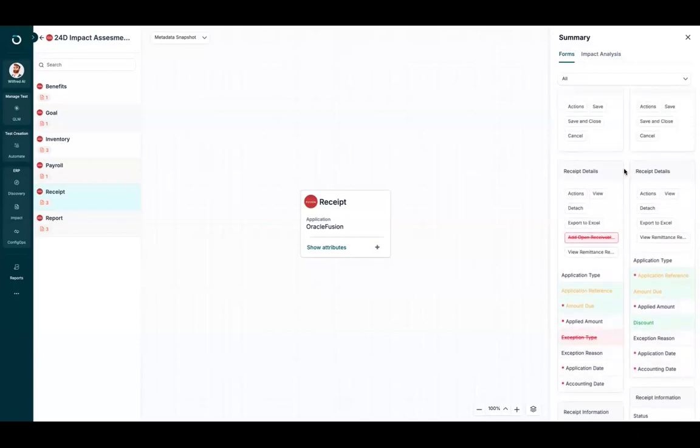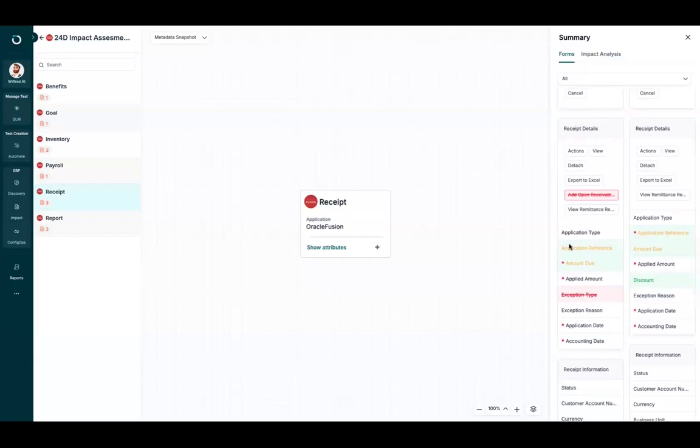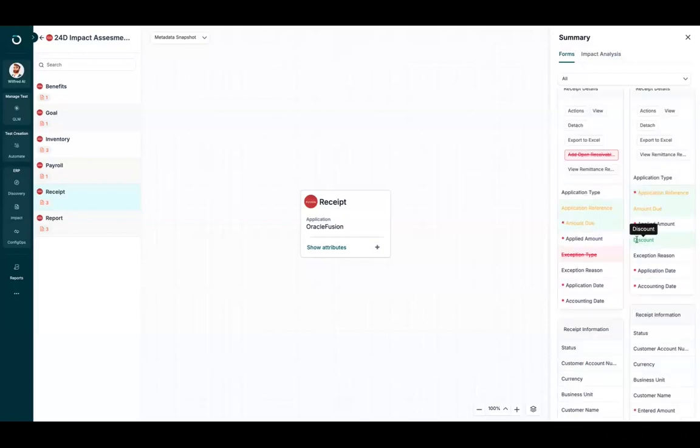So some buttons were getting deleted, some field naming conventions were changing. They're actually not their naming conventions, but the fact they went from mandatory to non-mandatory and vice versa. And then you see some things are getting added here as well, right? This discount field is getting added. So again, for all of these objects, this is my change identification, right? I don't need to go into Oracle's release notes to understand what's happening. I just take these snapshots, and on a UI level, I see what's changing here within the tool.